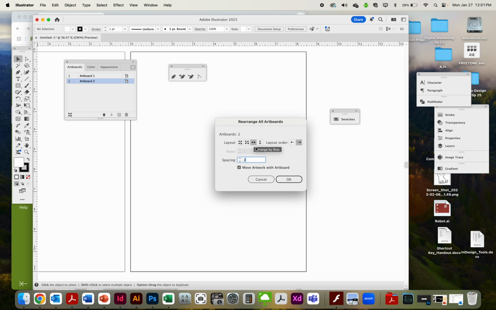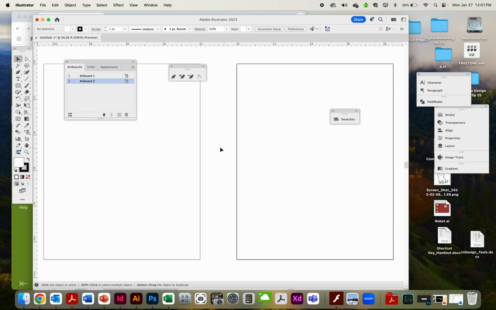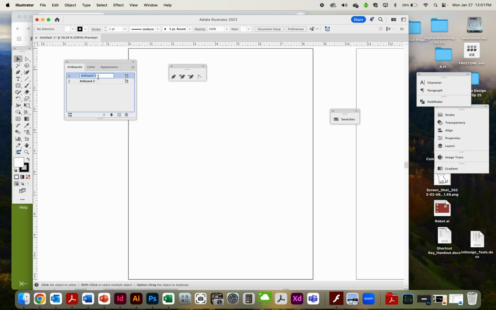I usually just stick with this if I have more than one page. Now I have a little bit of cushion between the two pages. You can rename these by selecting it and then double clicking it. You can say Front, let's say if it's a flyer, and then this one, double click and it's Back.